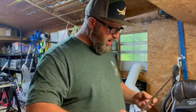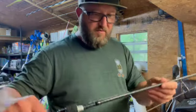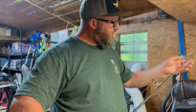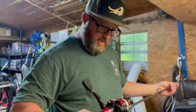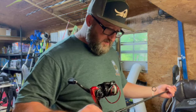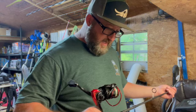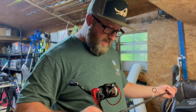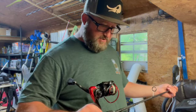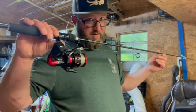But this rod, this is the Prestige 2. I don't know if you can see it or not, but this rod is, of course, a 6'6", but it is a medium light fast action. And man, I am loving this setup right here.